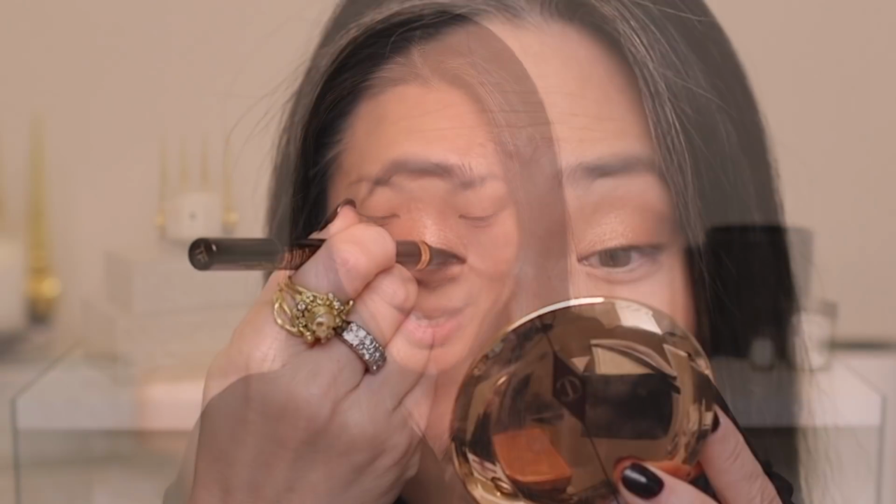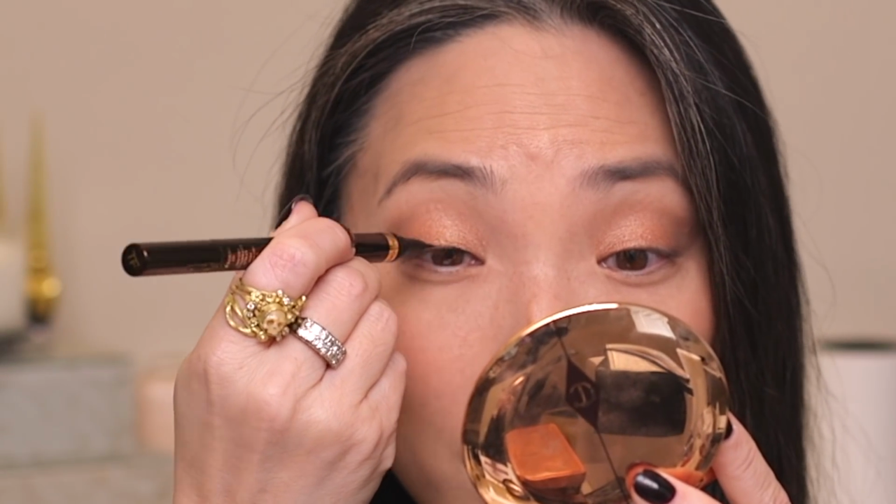And so while this isn't my favorite liquid eyeliner, I actually prefer the Surratt Autographic liquid eyeliner, I do feel like this one is more of a hero product for Tom Ford than that one is for Surratt. So anyway, this one ended up as my liquid eyeliner choice. I'm just gonna go ahead and line my eyes. We're not gonna do a wing. We all know how that turns out for me. So we're gonna keep this simple. And I'm just gonna line my upper lash line with this. All right, so that was my liquid eyeliner pick, the Tom Ford Eye Defining Pen.